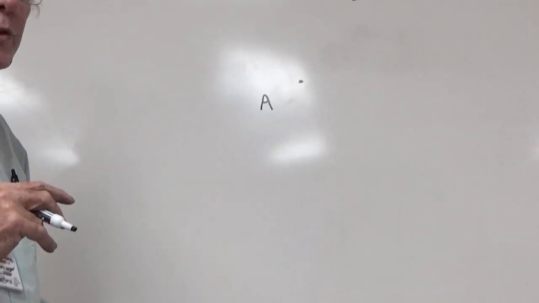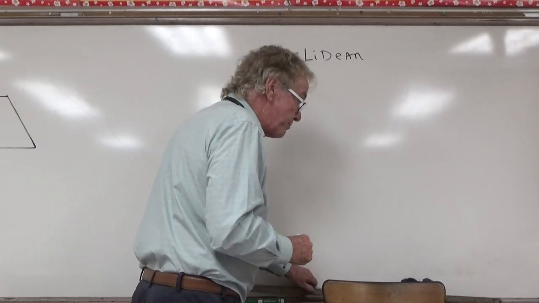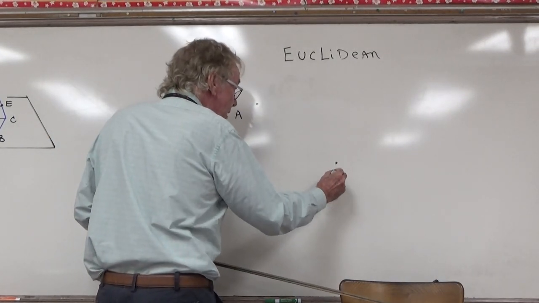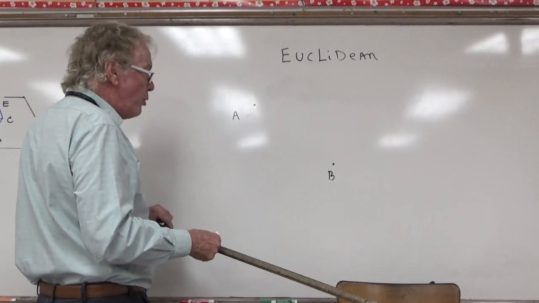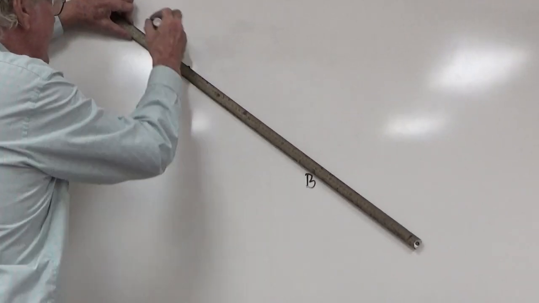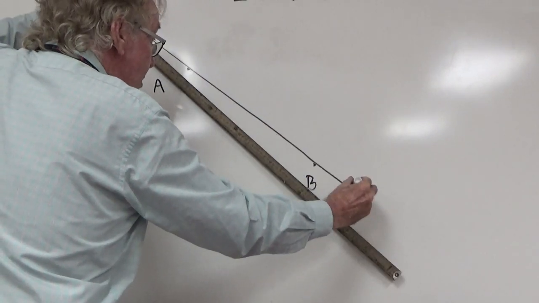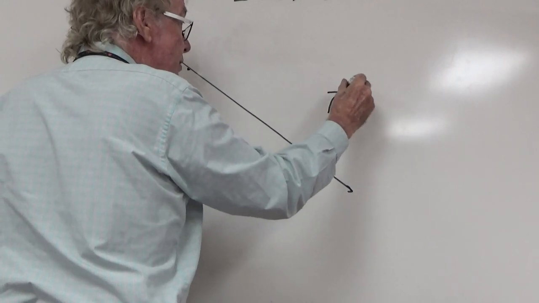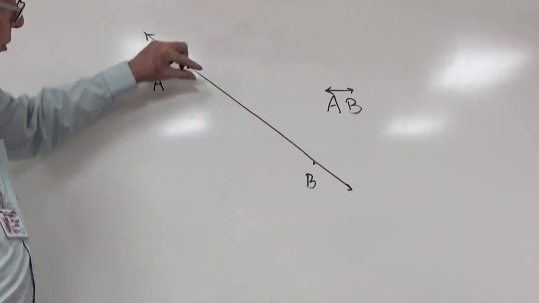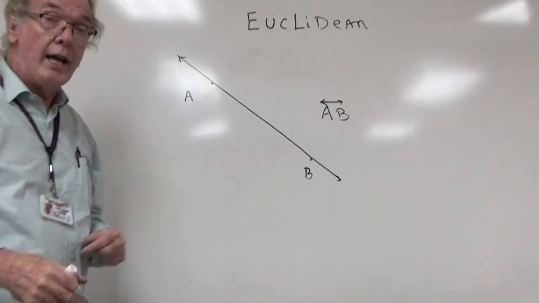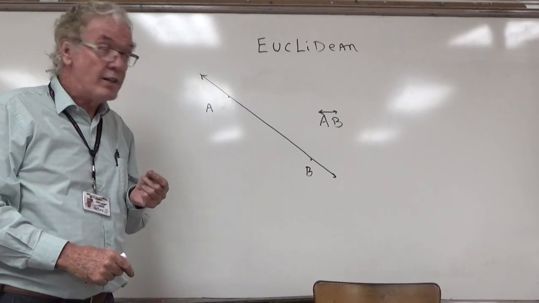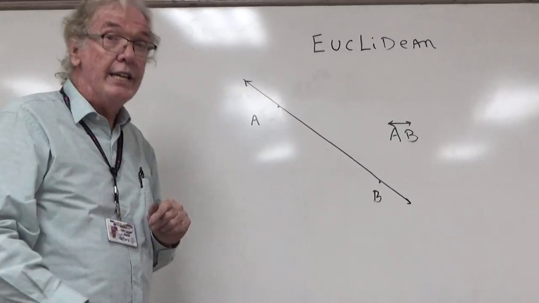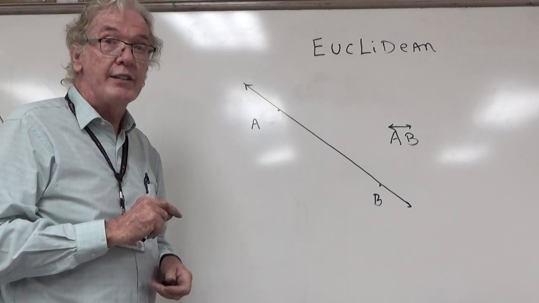Another undefined term is a line. We know a lot about lines — we've seen them before, we graph them in our algebra classes. For any two points there's always a line. Here's a pretty good picture of a line, and we know how to name that line from any two points on it. But I don't have a definition for a line. How thick would a line have to be? A line is as thick as that point, and that point has no size at all, so it doesn't have any thickness. And how long would it be? It's infinitely long. We can describe it but we will not define it.